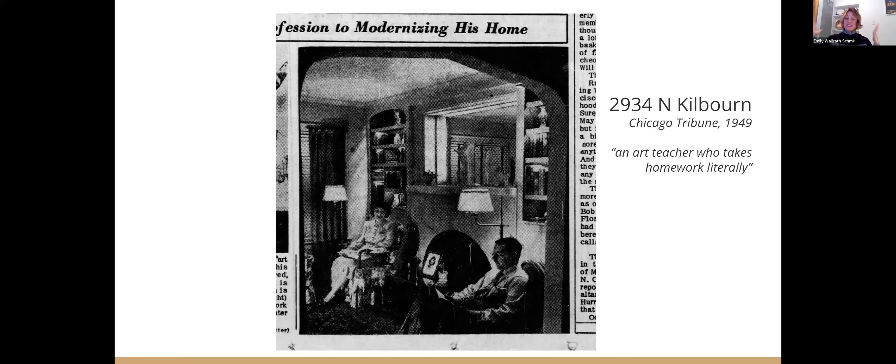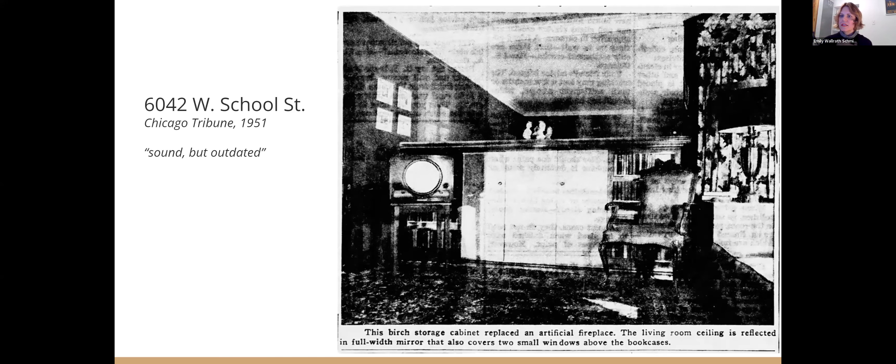Time marches on and by 1919 they were looking for another Hungarian cook — so it's a beautiful, sad, full circle moment. You can also hit the jackpot and find an interior article about the interior of your house from a major renovation. This is an art teacher who in the summers would paint murals and modernize his home — just a reminder that everything looks hopelessly outdated when it's about 20 to 25 years old. This is from 1949, and the bungalow wasn't that old — he went ahead and took out the fireplace, put in a big mirror and added an arabesque arch. You can find weird stuff, but trends can also help you understand general things.